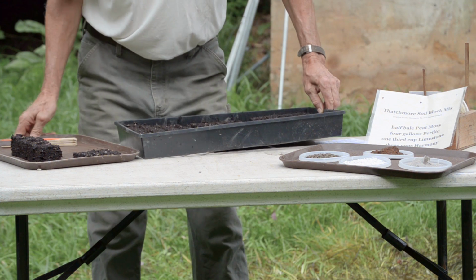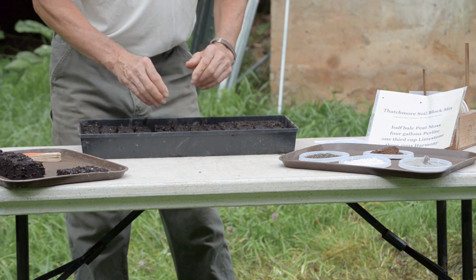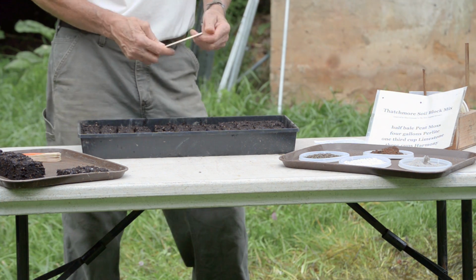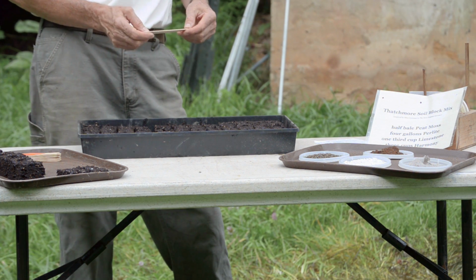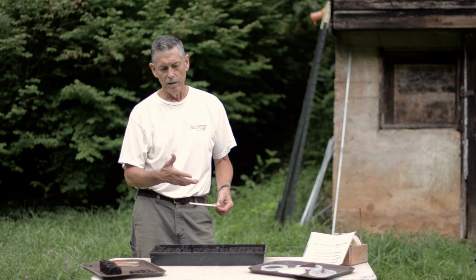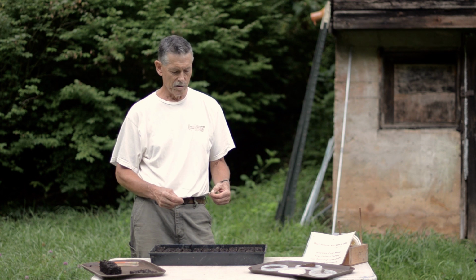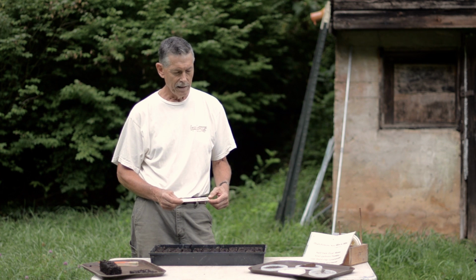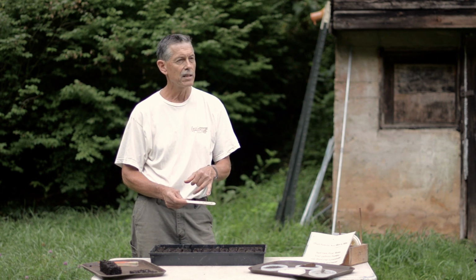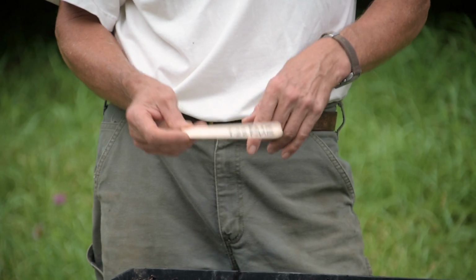So this is the tray of blocks that I made with the stand-up blocker. Our normal procedure is, for each tray that we're going to sow, we have our sowing schedule all set up in terms of trays of 60 plants. Then we'll get a tongue depressor, and with a Sharpie we'll write the date and what the product is, the type of seed on this.